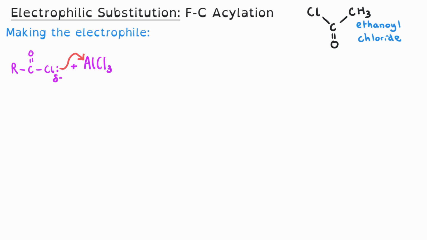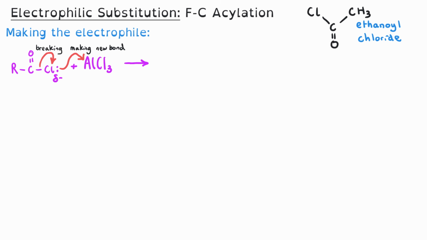And as that lone pair of electrons is pulled away from the chlorine as part of the acyl chloride, it in turn pulls electrons away from the carbon that is bonded to the oxygen within the acyl chloride. And so we can show this with curly arrows. We can show the curly arrow between the lone pair on the chlorine and the aluminium. That's showing a new bond is forming. And then we can show a curly arrow from the carbonyl to chlorine bond being broken, and the chlorine is taking both of the electrons within that bond.